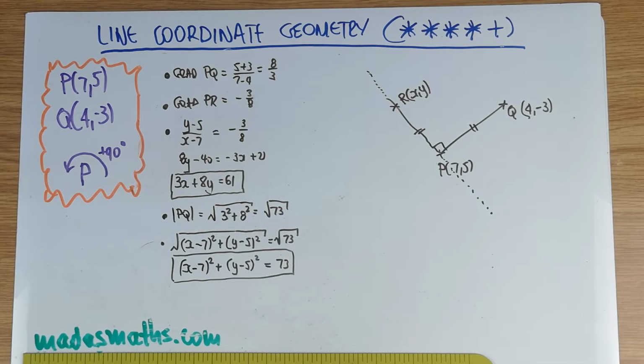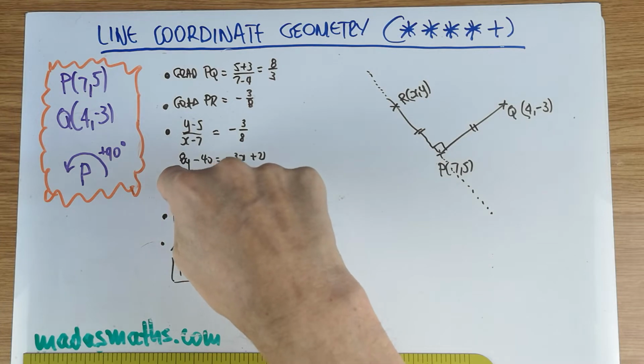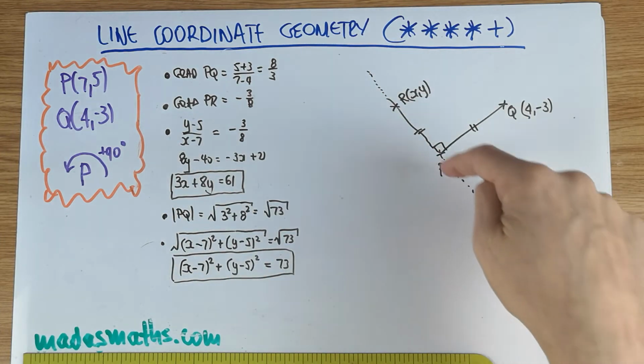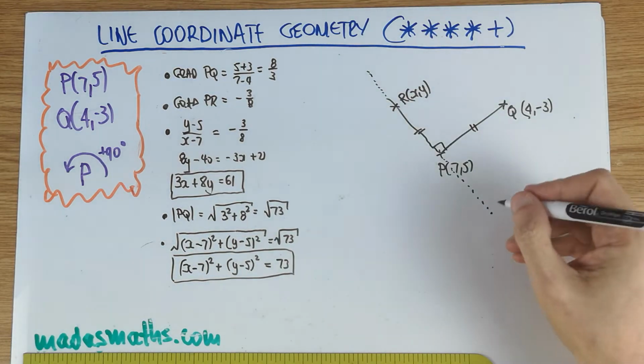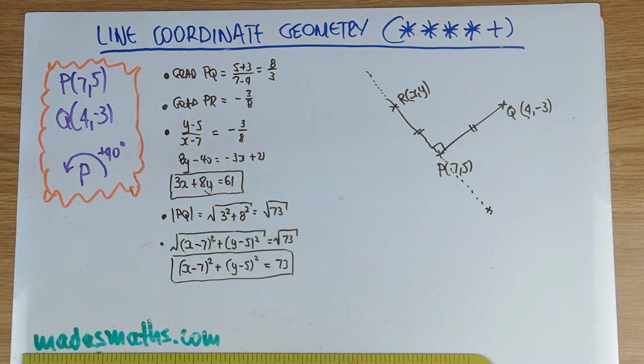The problem is this will produce two pairs of coordinates. So we won't have a unique answer. Unfortunately, the equations, when we are approaching the problem in this particular fashion, do not know about clockwise or anti-clockwise. So these two equations, one says the point must lie on this line and its distance from P must be root 73. So clearly there are two positions it could be according to these two equations.